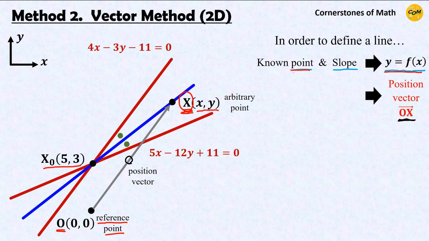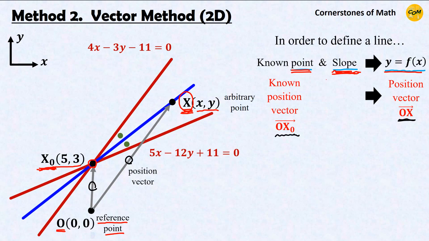We need to know the coordinates of at least one point and a slope. In terms of vectors, knowing the coordinates of at least one point means knowing the position vector of at least one point on the line. In our example, we know the coordinates of this intersection point x0, which lies on the angle bisector. This means we know this position vector, vector Ox0. Next, we need to know the slope of the line. Here, another method of expressing the slope is by using the direction vector, which is a vector aligned in the direction of the line, like this blue vector.